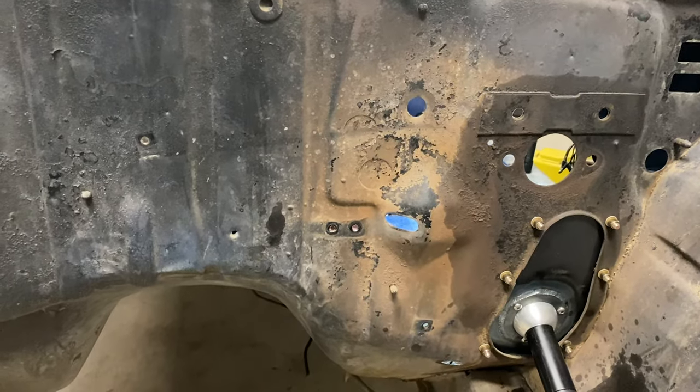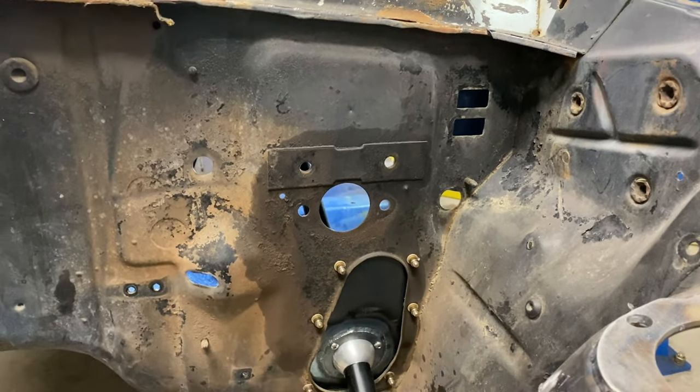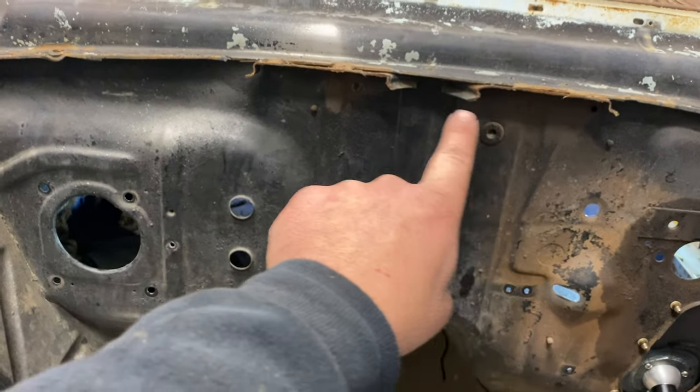No big deal. We'll get everything back from powder coat and get it all mocked back up in here. I still have a lot of holes that need to be filled in here. I think I'm going to modify the firewall just a little bit — like where the gas pedal has that bulge, I may do some slicing and just weld that shut so it's flat. I'm going to weld those holes up. I don't know if I'm going to keep those holes over here for the wire stuff yet. I need to get the spot welder drill tool and get that stuff out so it's nice and clean.